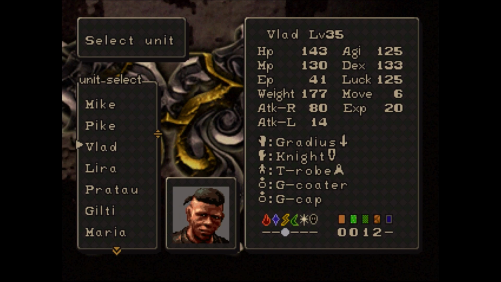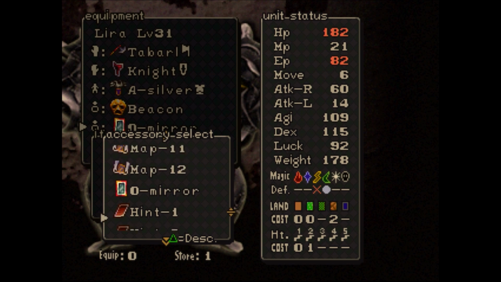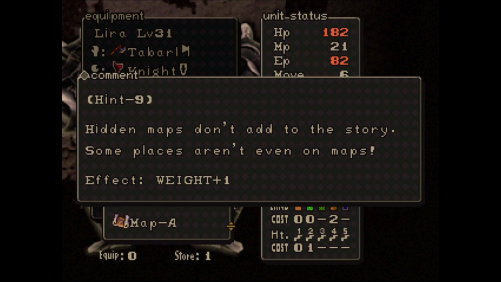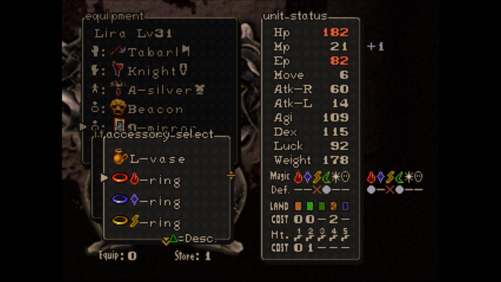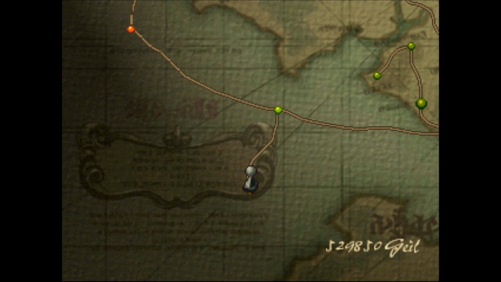Let's remove that mirror. And let's just see here. My guess is if I take this off, it's going to change the items here. The world has 7 prisms. See what happens when you collect them all. Yeah, that's. So I've got 3 so far, I guess. Okay, let's equip the Thunder Ring. Yeah. No, she has no weaknesses. Elemental weaknesses, that is. And then this should change that map back to the zero map. Yep. Okay. Very cool.